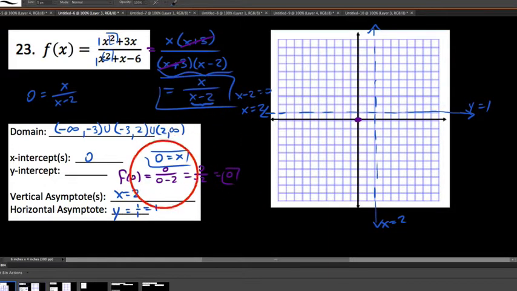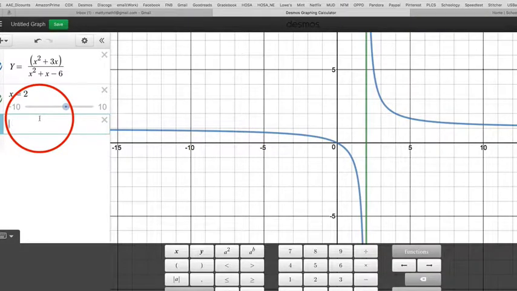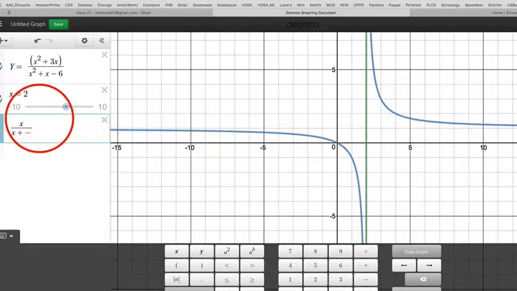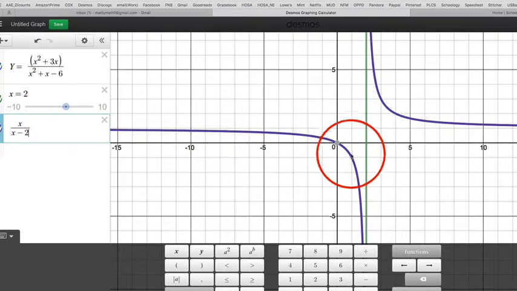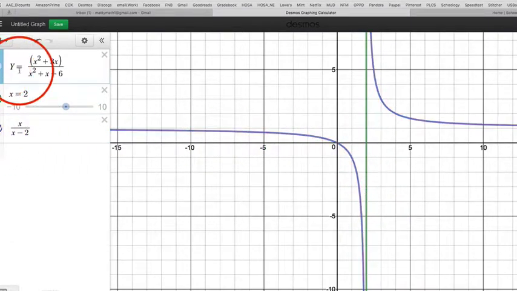So why is it that I can use my simplified one here instead of the original function if they're not really the same function? Well, they aren't really the same function, and let me show you why. If I were to graph x divided by, and we had what? X plus 2, I think it was. Well, it must be minus 2. Over x minus 2. The thing here is these two graphs overlap everywhere. As a matter of fact, they behave so similarly except for at one value. And that one value is at negative 3.